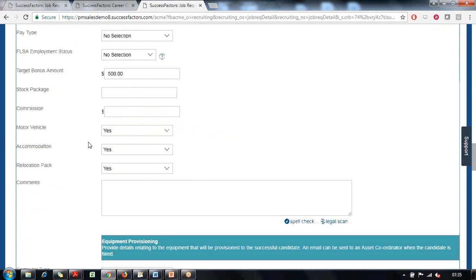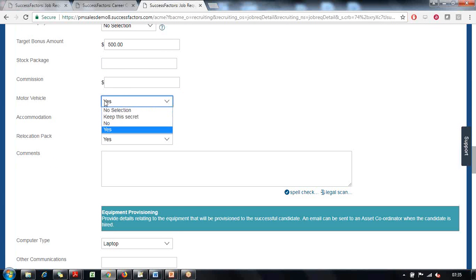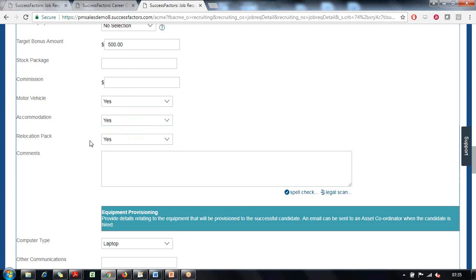And any vehicle will be provided by the company. Any accommodation will be provided. Any relocation bonus will be provided. All these various details can be captured against this job requisition by the person who is creating it. Whoever is initiating this requisition can maintain all these details and send it for approval within the organization. We'll have some roles in the recruiting process. The recruiting roles will take care of these approvals. So when they are approving, they'll come across all these details, and if they find everything is okay, they'll accept the hiring of these positions.